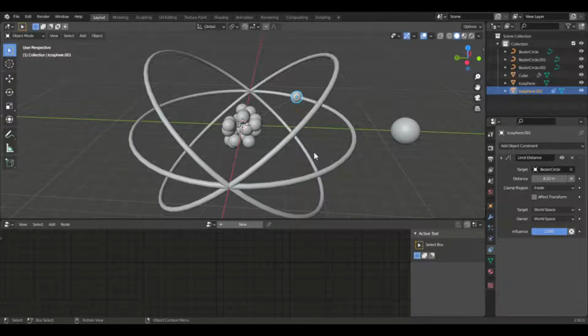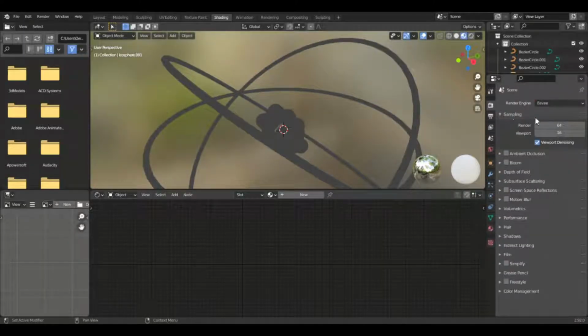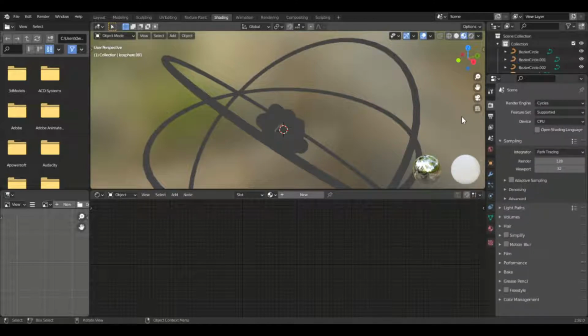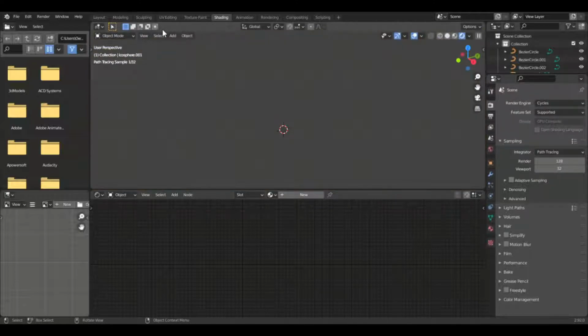So for the materials, how you get that Fresnel black material is through the shading. I was using Cycles, and I'm going to use Cycles, and go all the way to the rendered view. I'm going to edit the material.